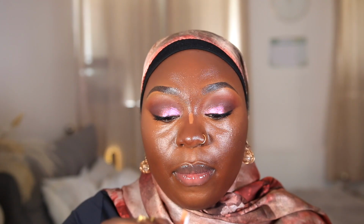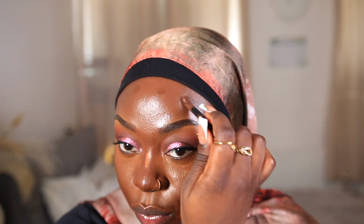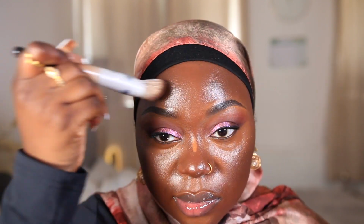I'm also going to use the same concealer, but this time in the shade Chocolate Chip, to bronze up my face. This is the deeper shade. Again, I do feel like she can go darker with the concealer. I do feel like it's not really intended to bronze with, because she does have her tan contour pot thing that you can use to bronze and contour with. I just like the warmth that this gives my face, and the coverage as well is there, so that's why I like to use this to bronze.